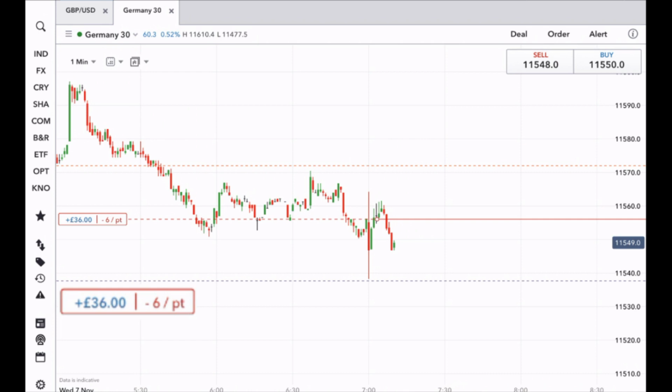So there's no need for us to predict, there's no need for us to use multiple time frames. This strategy is purely built for the 1 minute chart on DAX, and it triggers either on or just after 7 AM every single morning of the trading week, Monday right through Friday. And basically, I've done all the hard work for you.